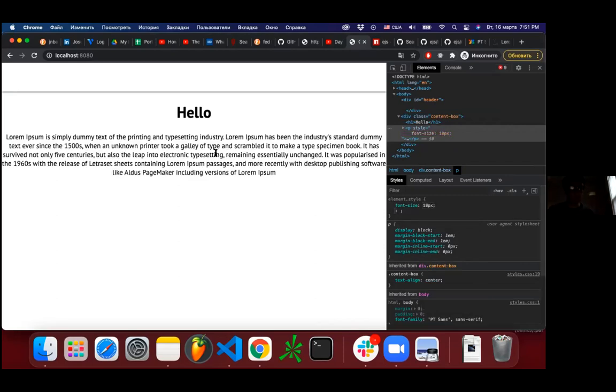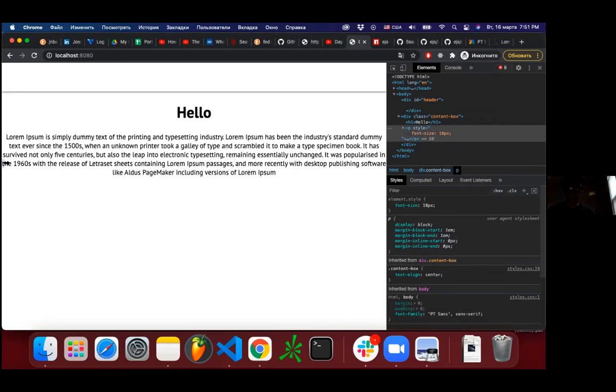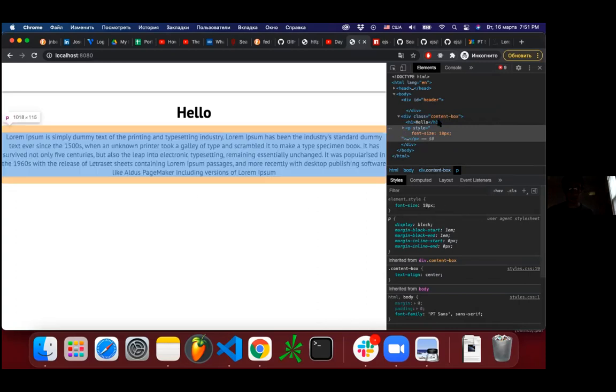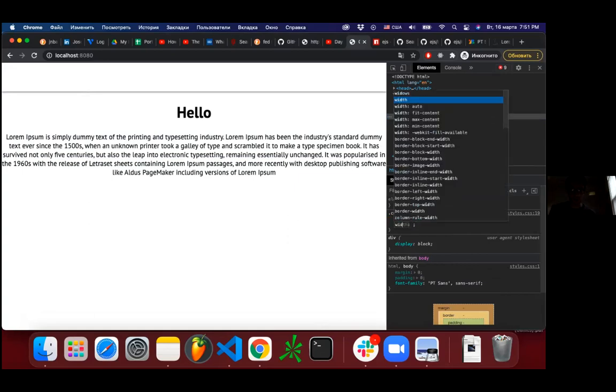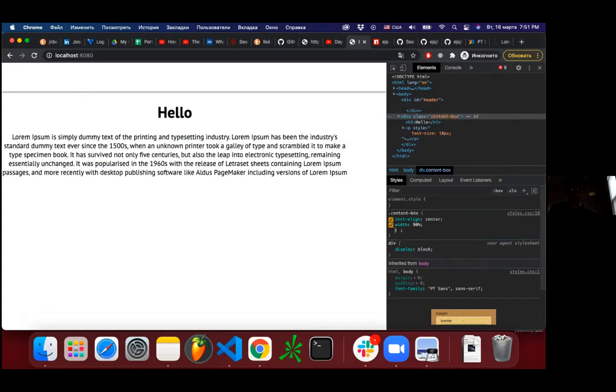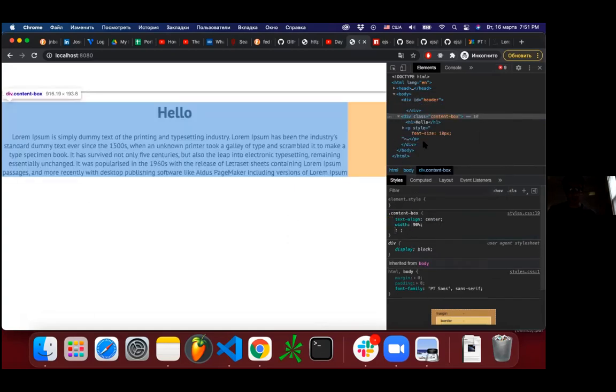Yeah, I like that. Another thing is that the text gets pretty close to the edges of the screen. So we can actually modify the content box to have a width of, say, 90%. Oh, yeah.